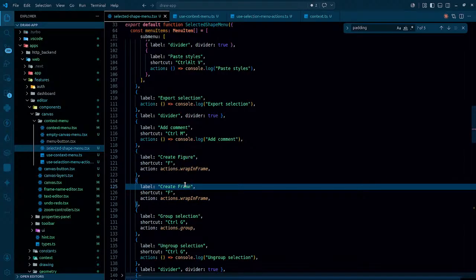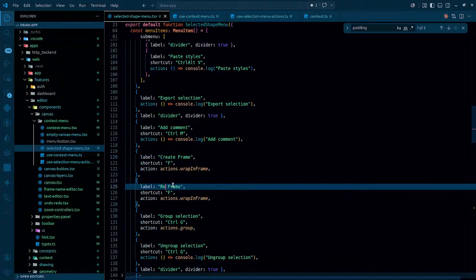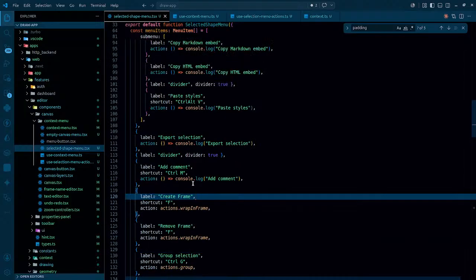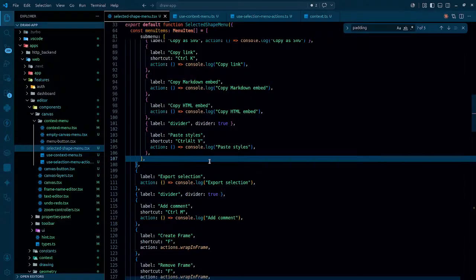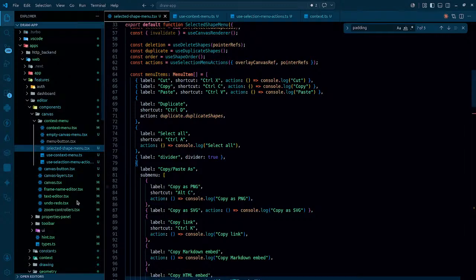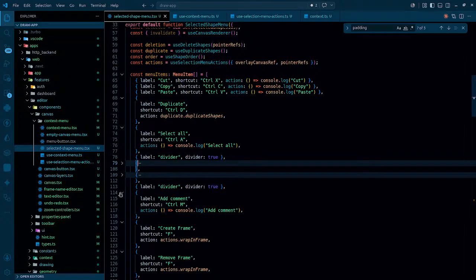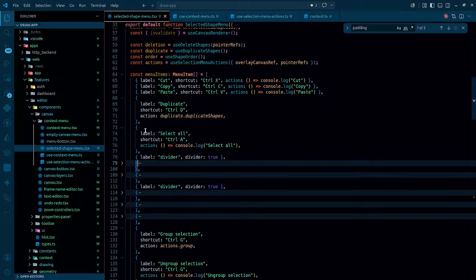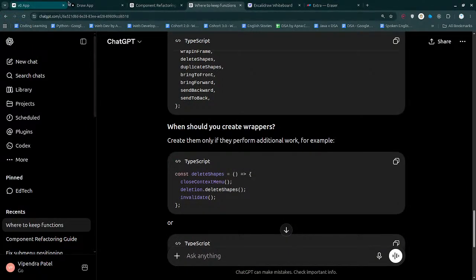Create frame, remove frame, and we are gonna have more things. Literally we have to work on quite a lot of things. Okay, as of right now this is sort of done. We have many things to work on, so let's just collapse it all. This is too much here.